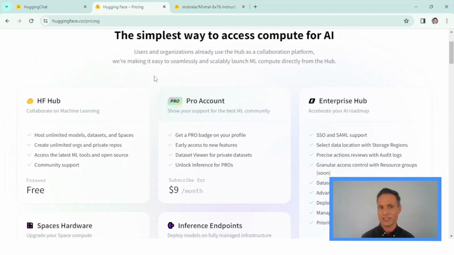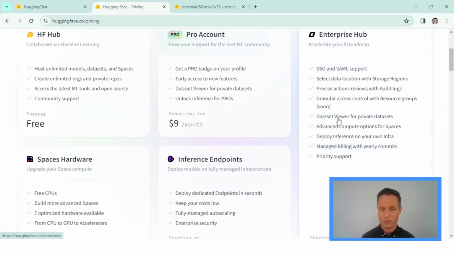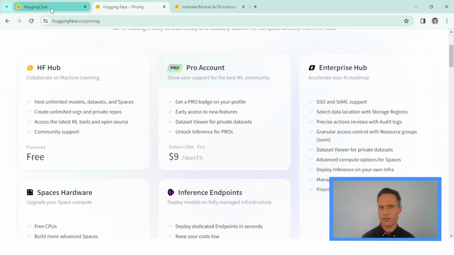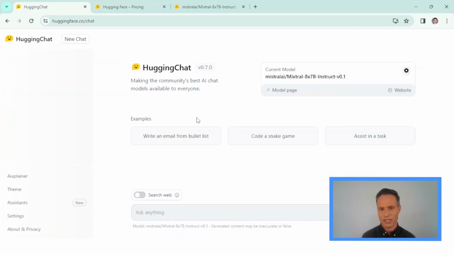There is also a pricing for Hugging Face. However, most of it is free. So I think the free account really suffices for most of you. But if you want to, you can also use a Pro account or Enterprise Hub. Please also notice that the price that they're charging is quite considerably lower than ChatGPT Plus, so it's quite a good advantage. Well, for now, let's just stick to the free version.